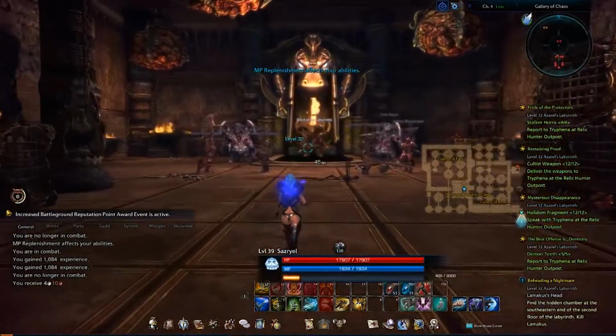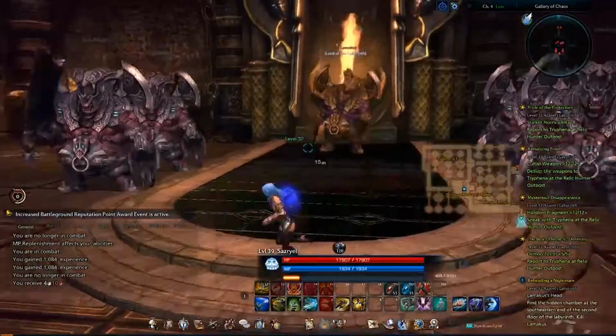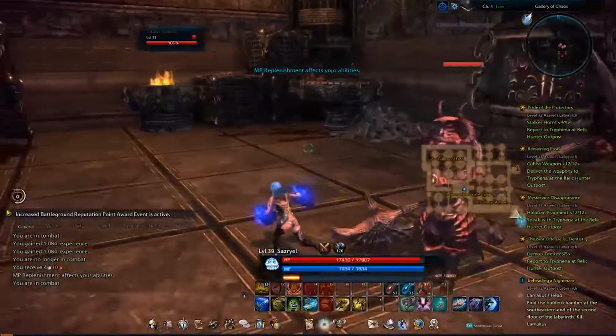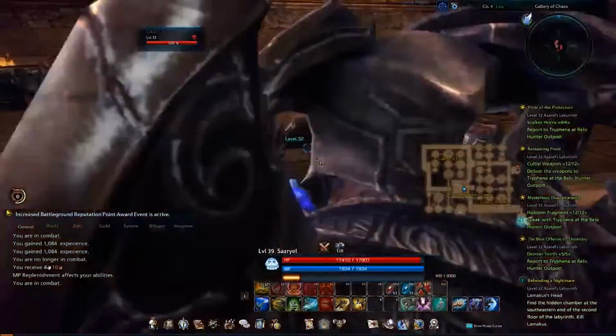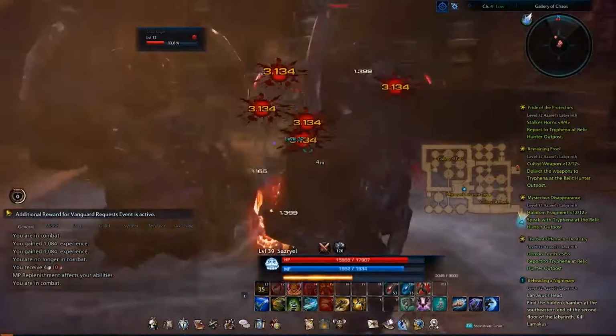And we gotta kill Lamachus, Lord of the Labyrinth. And it's really easy. You can just trigger everybody. This is one of the things I like doing, is I like triggering. Oh, wait, wrong guys. I want you. Come here. Then I want you, and then I want you, and then I want you, and goodbye everybody.